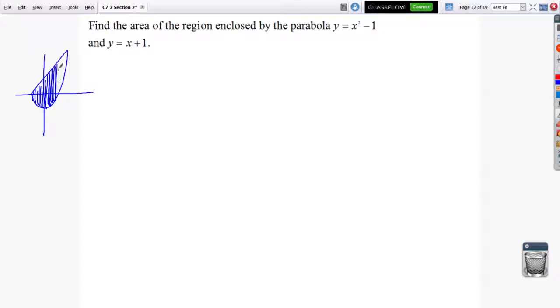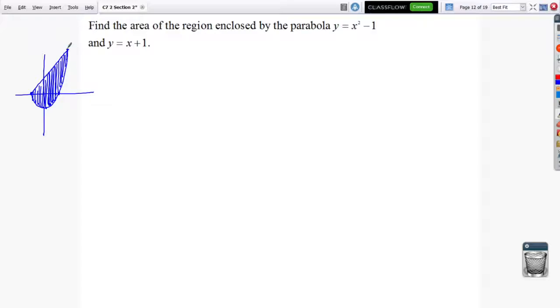And what this really does is allow me to remember that I'm drawing in those rectangles to try to find the area. It also gives a nice look to that shape, right? So now I can see the dominant function is the linear. The non-dominant function is that x squared minus 1. I need to find where they intersect because I don't have my limits. I'm trying to find out what this is and what this is.